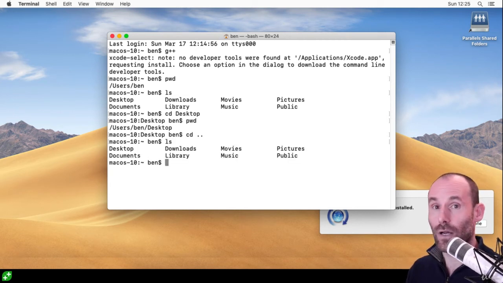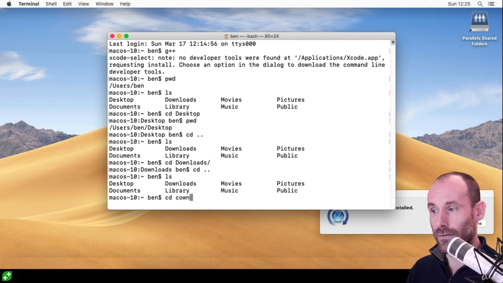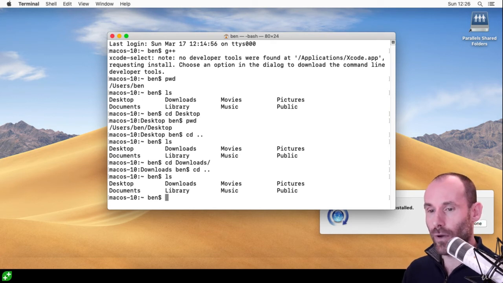And the final thing I want to tell you is if we have done a list and we want to get to something but we don't want to type the entire name out, for example, downloads, I can go cd dow tab. Now, do wouldn't work as an autocomplete because it's ambiguous as to whether we're going to documents or downloads. But if I go dow, it works if I hit tab after the w. And then I'm in downloads. The other thing to say, as I said before, is it is case sensitive. So if we list here and I try cd down tab and it doesn't work, it's because it is case sensitive. All right, I think I've drilled home the point about it being case sensitive.